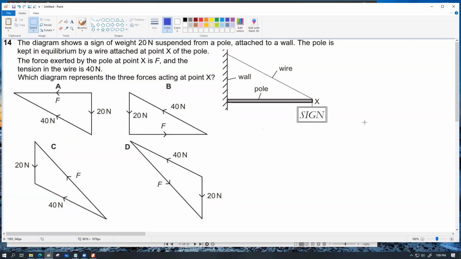Like I told you for the case of the polygon rule, that if we place the vectors one after another and if they give us a closed polygon, then the resultant should be zero. In this case, we have only 3 forces. If you can apply that logic to a polygon, you should be able to apply that logic for a triangle as well.